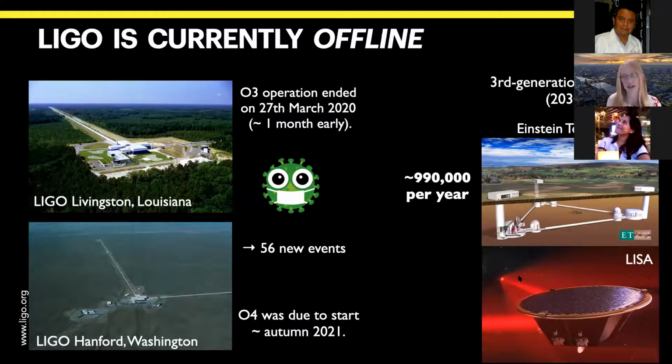Instead, LISA is sensitive to the gravitational waves from massive black holes, like the ones found at the center of galaxies, which might be 10^6, 10^7, even 10^8 solar masses. And those things are rarer and they merge less frequently. So LISA will only see about 130 of those a year, ballpark estimate, but it's still a completely new type of source. So this is the future we have to look forward to. And what I want to talk about today is how we are going to use this to test the theories, for example, that Jackson mentioned in his introduction.